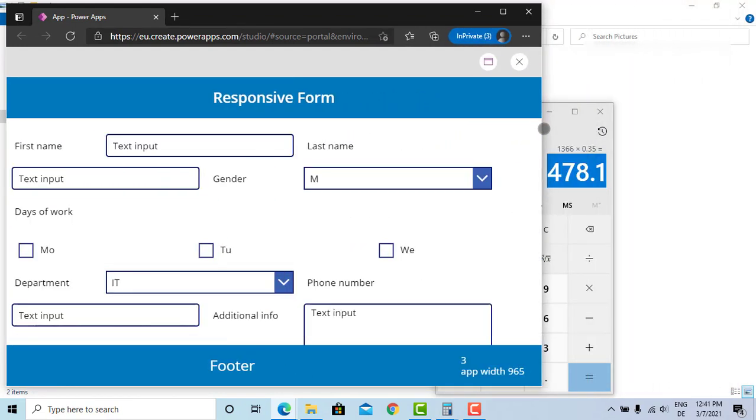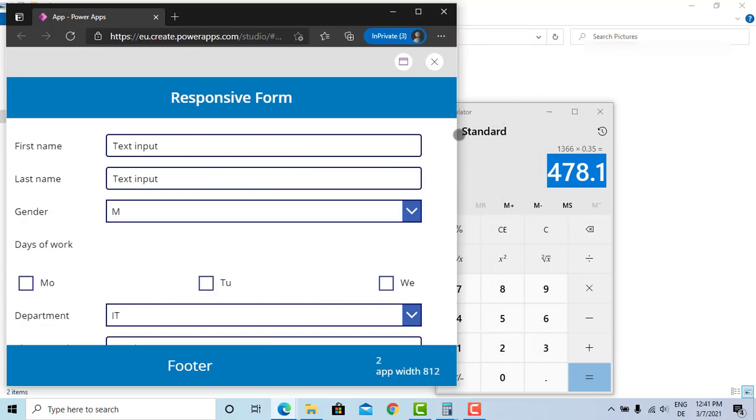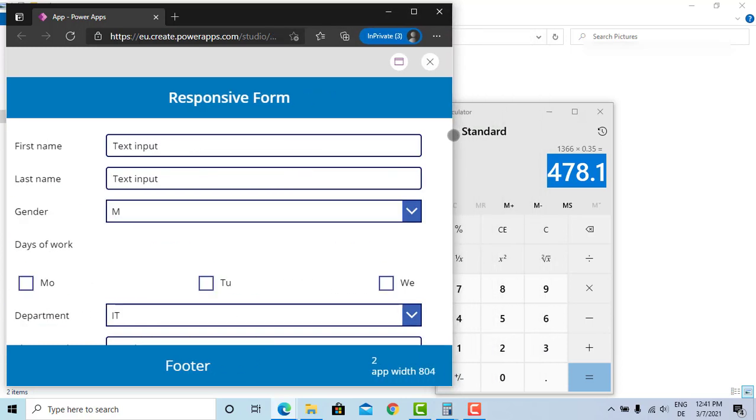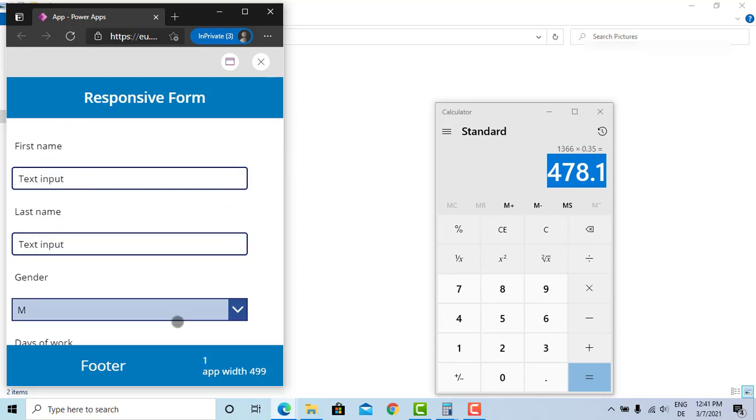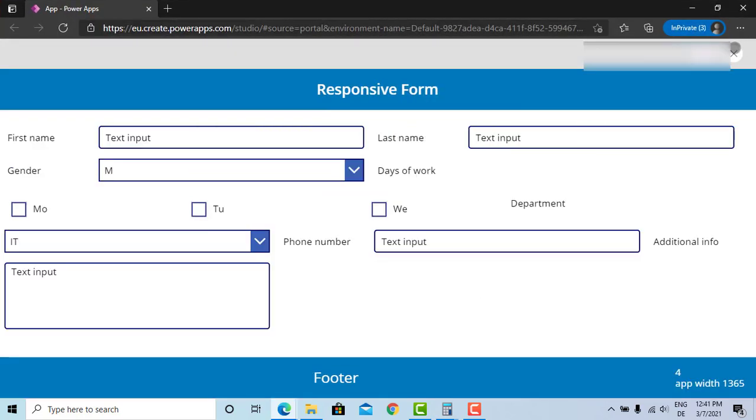Let's go to number 3. Okay. Number 2 looks okay. As you see, it started showing some data perfectly. And on the first screen, when the app size is 1, you see that right now the data are fitted perfectly, and this is because of the formula applied.